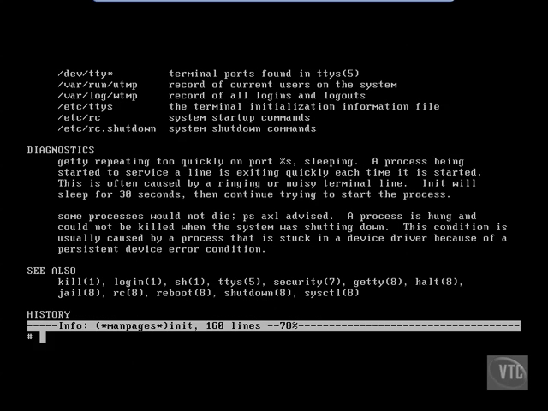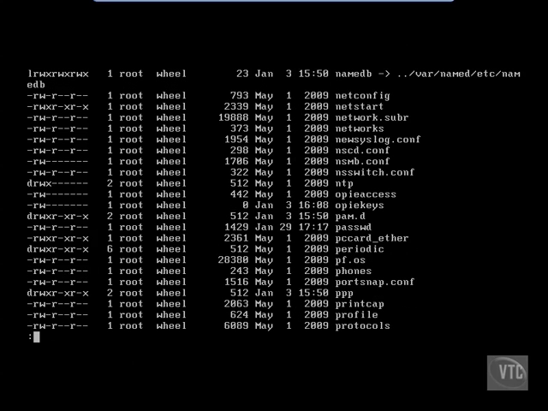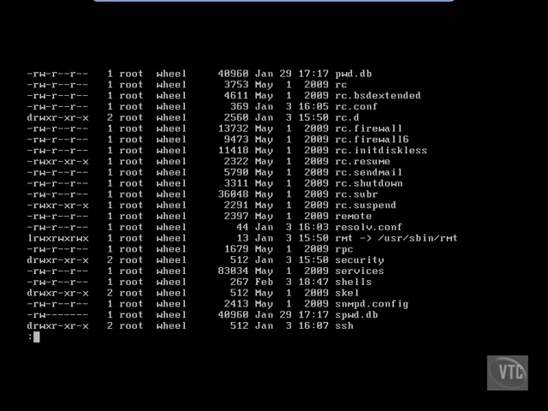Init is basically used to look at different scripts and run daemons and start daemons and so forth that are in these scripts and get these processes going when the computer starts up. Init basically, again, is the initialization process for the computer. If we look in /etc, we're going to see different RC files. Let's take a look at this. Let's do a directory listing on this, and if we get down a little bit, we're going to see that we've got an rc.d directory, and that's where a lot of these scripts are held.